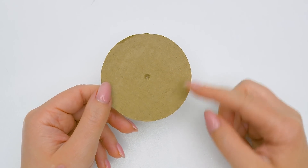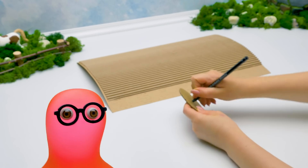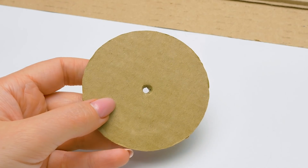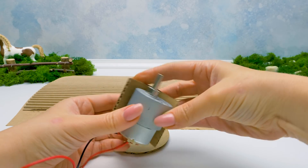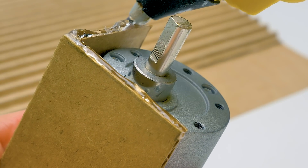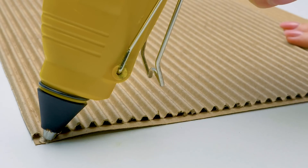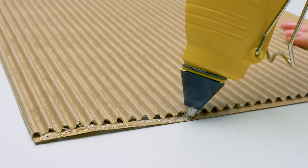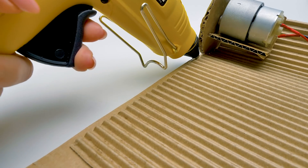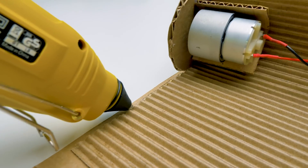We'll also need a circle with a diameter of 7 centimeters. I thought a ropeway was something from obstacle races — how is it related to communication? In our case, Sammy will also serve as one of the ways to communicate. We'll attach the motor and wires to our circle. Thanks to this mechanism and little cabs, we can send each other different things and messages. We'll also need to build two columns. Remember to be careful while working with hot glue. We're applying the glue along the edge and then rolling it carefully. It's important not to damage the cardboard.